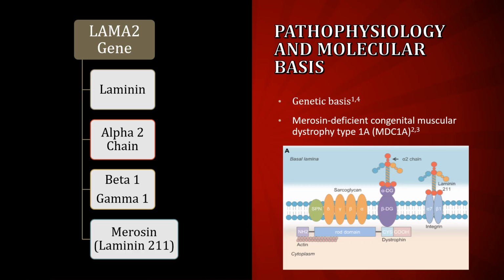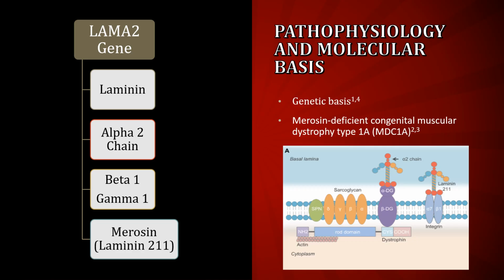Now, this particular disruption often occurs due to the mutation of the laminin alpha 2 chain. And this is a key component of the laminin complex in muscle tissue. The laminin is made up of the alpha 2, which you can see there in the slide, specifically in the picture. Laminin looks like a cross, which we will discuss more later, but you can see that it is labeled alpha 2 chain. The beta 1 would be the blue arm, and the gamma 1 would be the orange arm.